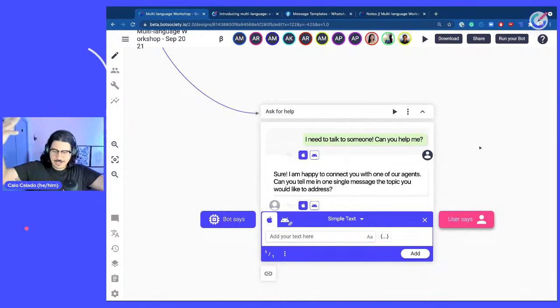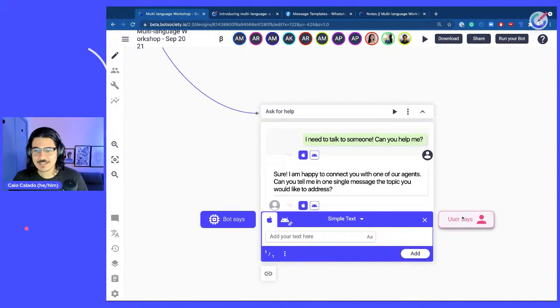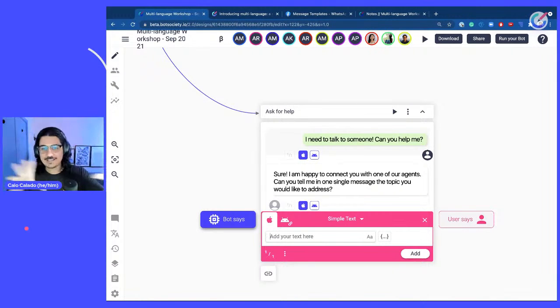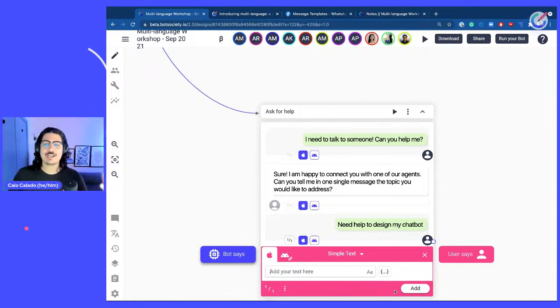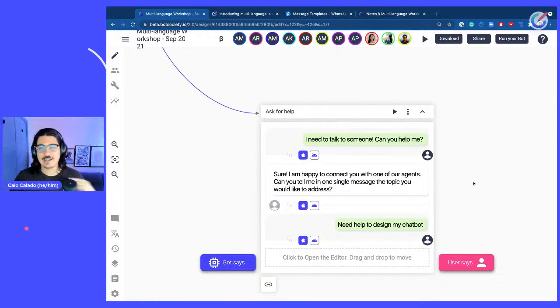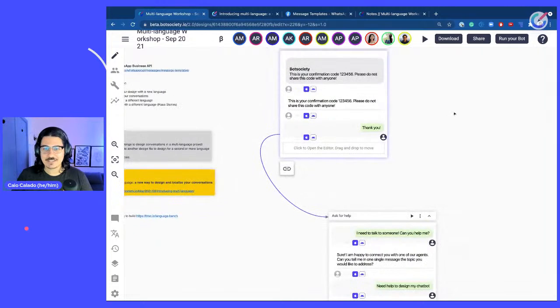I am thinking what the user is going to say. The best way to think about this is to do research, talk to people, and try to find the Pareto principle, which is the small number of use cases that is going to address 80% of the demand. For this example, I'm just going to say someone is asking for help to design a chatbot. So I'm not really designing a real project or thinking about the next big thing in conversational design.